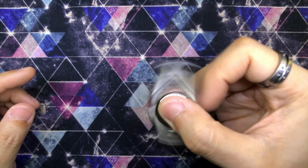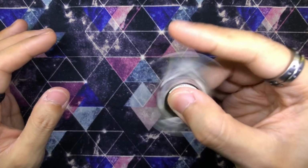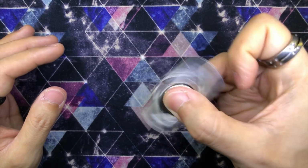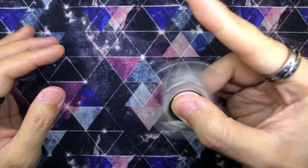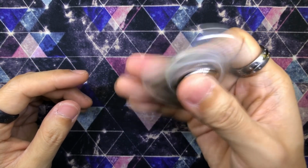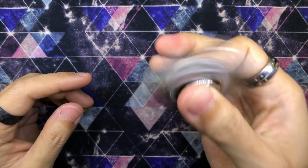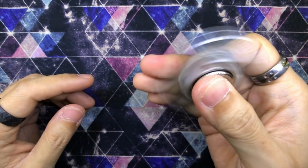So this is a little bit, you know, I can't say dissatisfying, but I would say that it is not as satisfying as fidgeting with other spinners. So this is the next thing I want to mention. And the last thing, of course, you guys know my favorite way of fidgeting with spinners is to perform preloaded flicks or pullbacks, and for this one, unfortunately, it is not as satisfying as I initially felt.